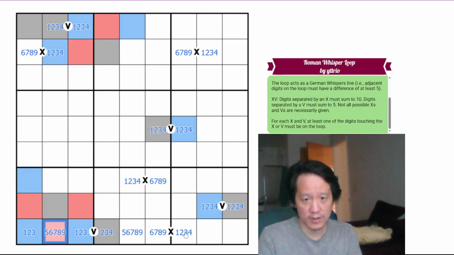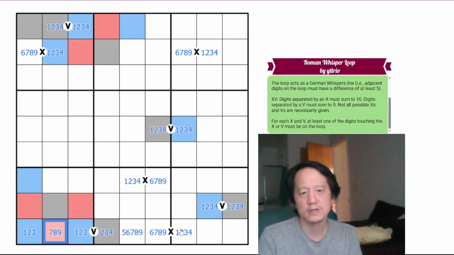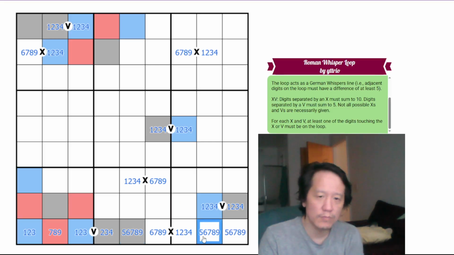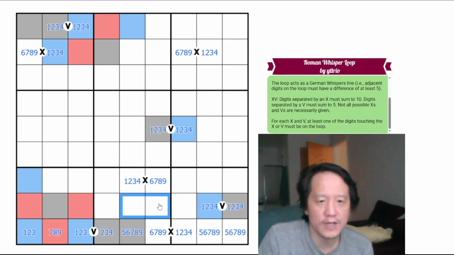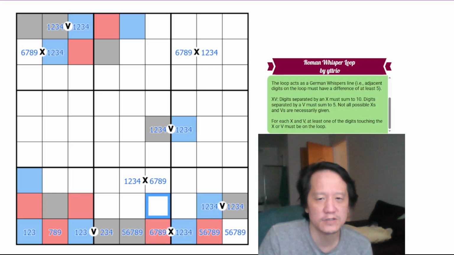Right, the rest of column, this is on the loop, and it's next to two unique digits on the loop, so this can't be 6. These are 5 through 9. If this were on the loop, it would have to be low, so this can't be on the loop then. So, to not touch itself here, this has to go this way, and that's guaranteed. So this is high, this is low, this is high, this is low. And then it could go that way, it could go that way. We don't know. So this can't be on the loop.